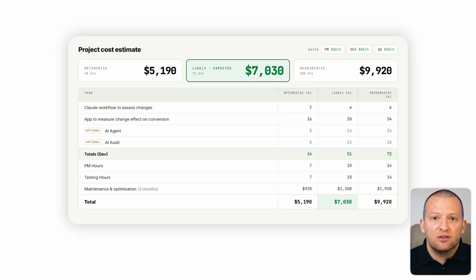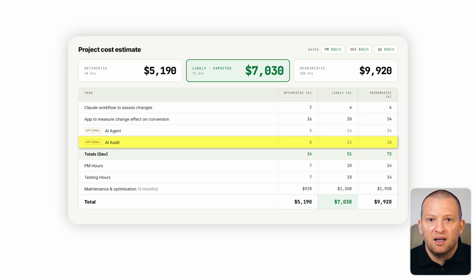You want to charge for your hours for the initial build and also add a 3-month maintenance package. Charge this at roughly 5 to 10% of the initial build. And there's an obvious upsell. An AI audit is part of the front-end offer. You run their business through an audit framework, hand them a scored report of what's costing them time and money. And that becomes the natural lead into more work.